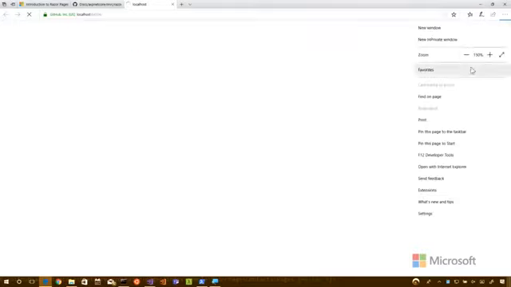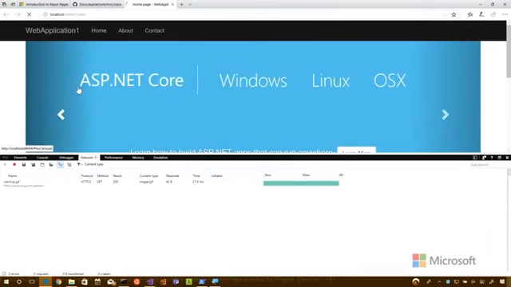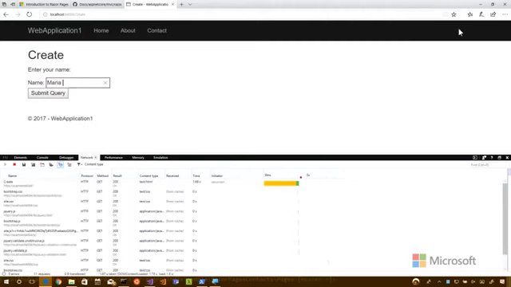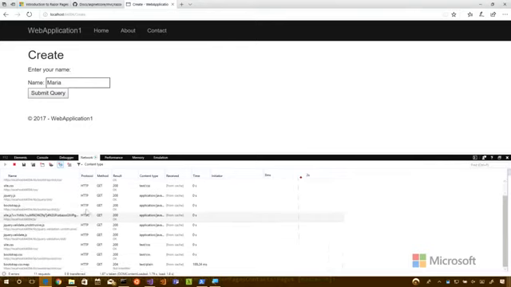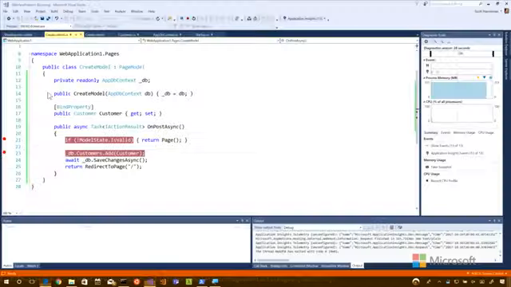We had looked in the F12 developer tools before. We could see what's happening on the wire. This is a good way to just see what's happening as you do your posts. So you went to developer tools, and we're under network. Okay. I will probably clear it out, and then we'll put in Maria. There we go.